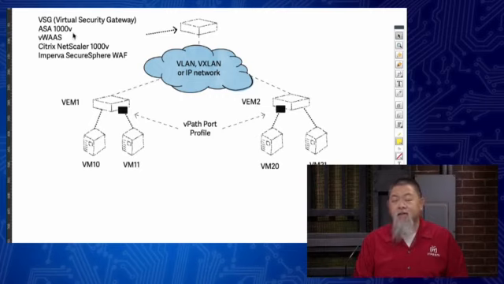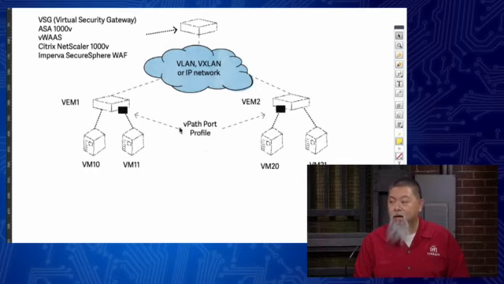So ASAV is Cisco's firewall that they've actually virtualized as an appliance as well, and also the WAAS, which is the Cisco Wide Area Application Service. I'll never remember that acronym no matter what. And then it's all combined together with a load balancer like the Citrix NetScaler. All that stuff, Vaughn, can be implemented in the same way. So it doesn't matter what this device is up here, and that's why I just simply drew an arrow. It can be any of these.